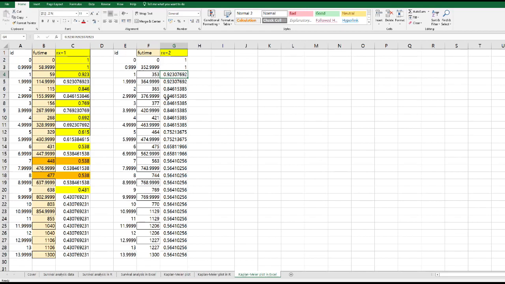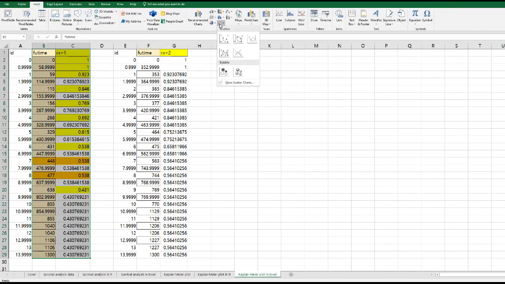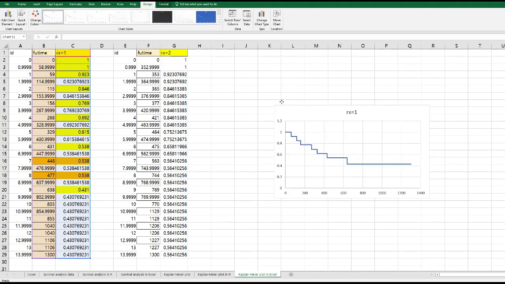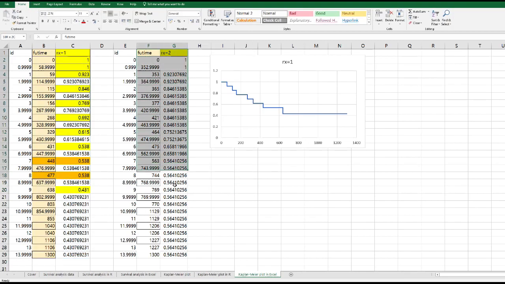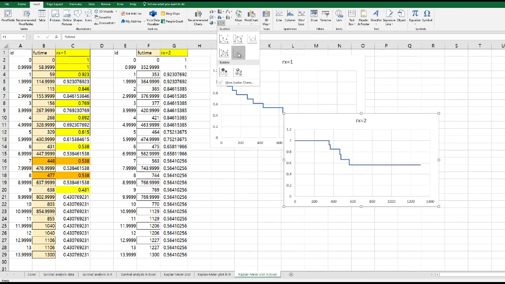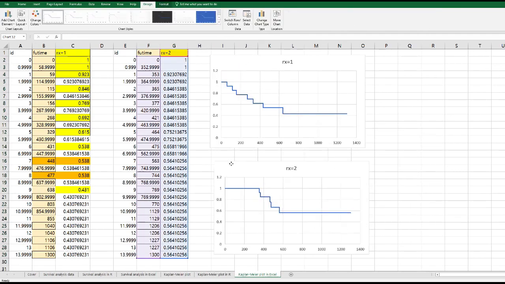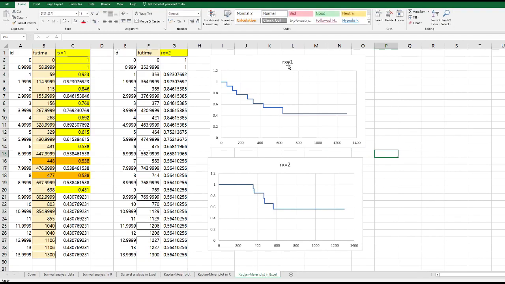Then let's draw a plot for Rx1 and Rx2 each. So insert, scatter plot, and this one. This is for group 1, Rx1. For this one. So this is for Rx1 and Rx2.